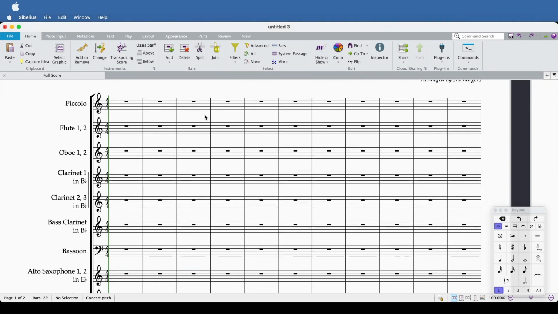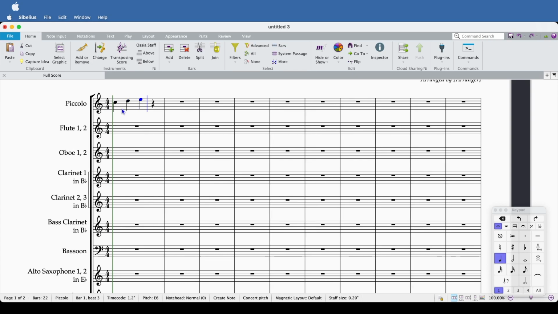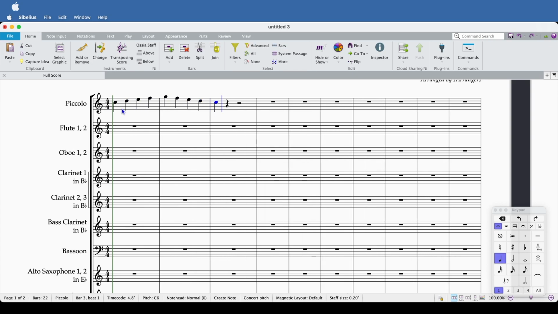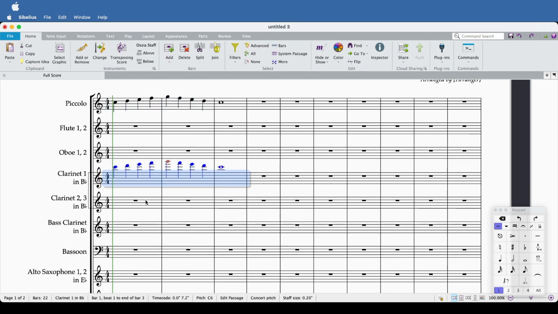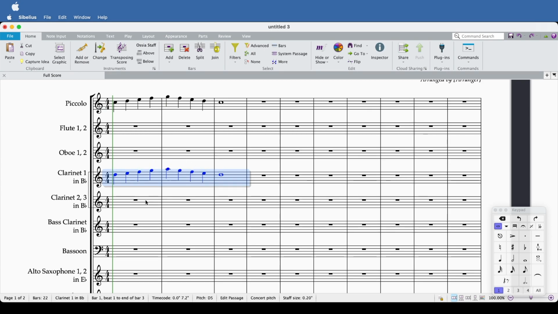Now, I tend to write here with everybody in the same key, and then once I've written a melody, let's just write. So we have this little melody. And I want to have the clarinets also play this melody. So we're going to come over here and copy and paste that into the clarinet. But that's too high for the clarinet. See how Sibelius turns the note red when it gets too high for the clarinet. Also, when an instrument gets too low for the range of that instrument, it'll turn red also.